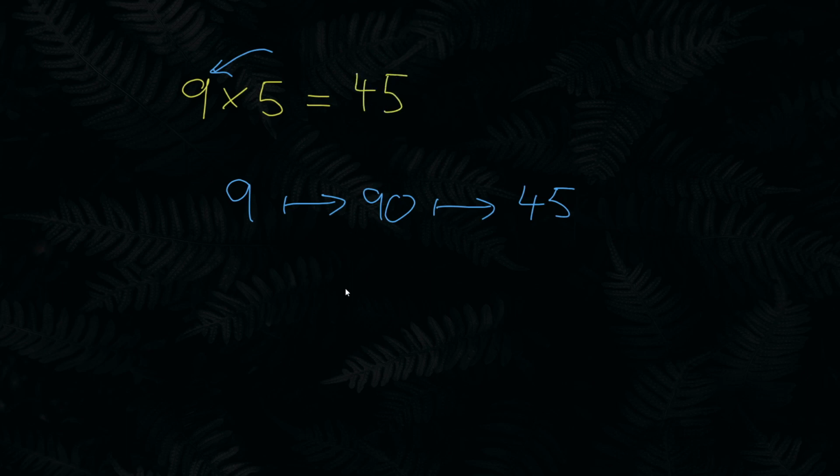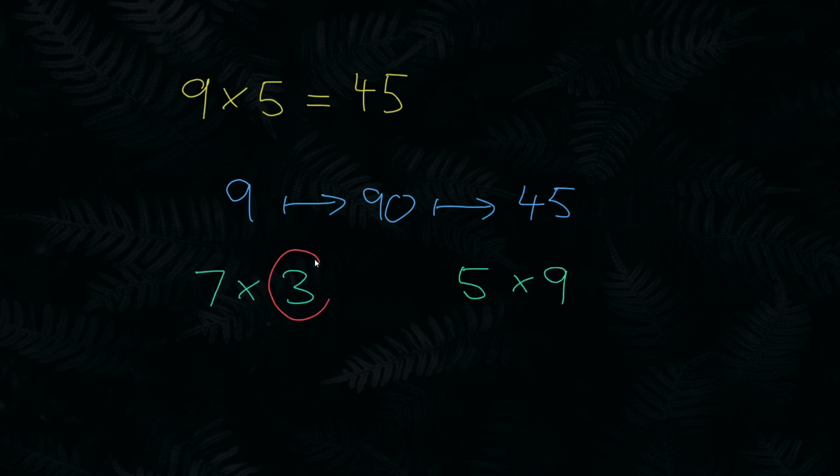Once again, if they don't know how to halve things, just work on that separately. You don't need to rush straight into times tables necessarily. If you work on multiplication and division by 2, that's going to help them work out their times tables without having to memorize anything. And so using this strategy, they should be able to work out products like this, in which at least one of the two numbers is 5 or less.